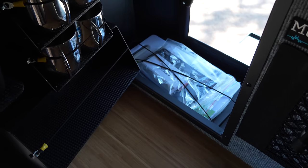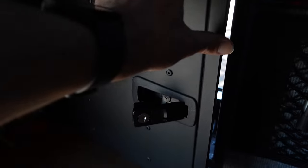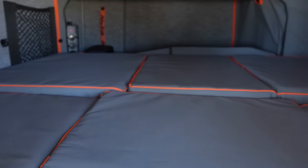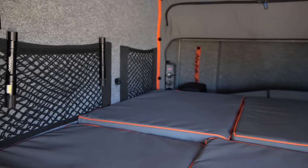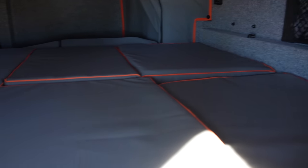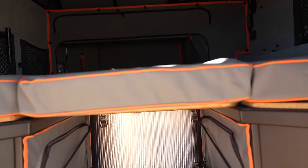On the other side, there is an access door and more storage pockets so you can get access from the outside. I wanted to demonstrate the lower sleeping platform set up: with all the cushions placed, the table becomes the platform in the space, and all the cushions sit into place — giving this whole sleeping area for someone else.